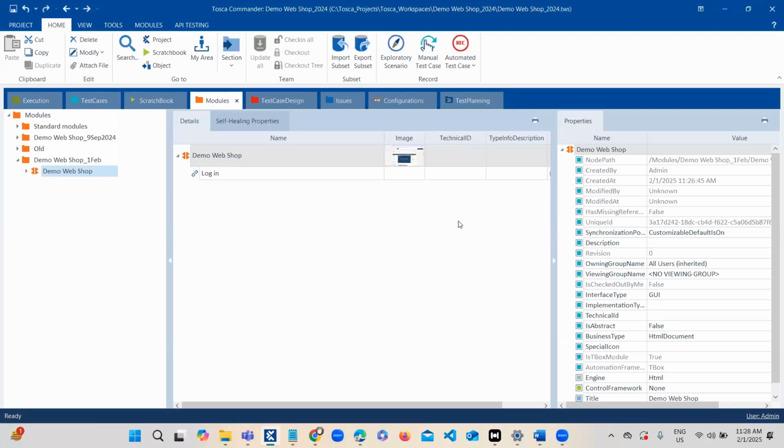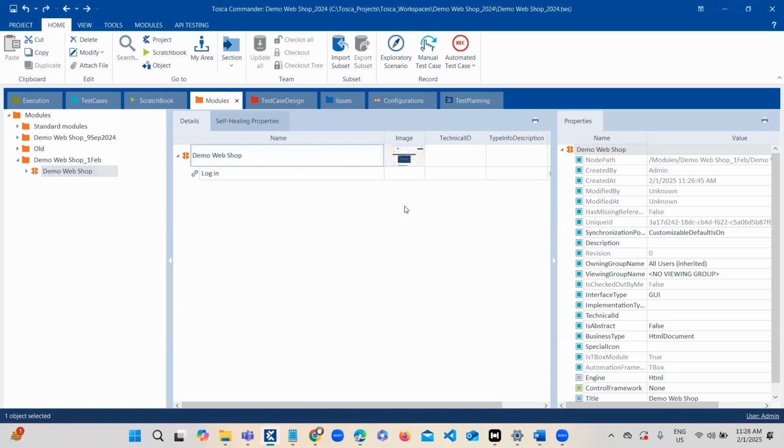So is scanning mandatory here, or can we add manually? No, first, scanning is mandatory for at least one field. Without that, how can you run it? You have to tell Tosca: click on this, click on that. If you're not scanning, how can you click on that? But after scanning, you're trying to click on it, but you are seeing two logins on the screen. Then you have to implement the constraint index.